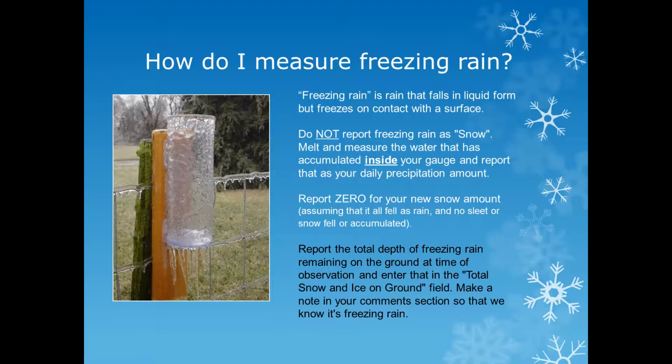Your safety is paramount. So in a situation where you have serious freezing rain, just leave it until it's safe to go outside. We have a multi-day report. You can handle it that way. You can enter a significant weather report that says, from your window, it looks like you have about a 1/4 inch of ice. You can't get out to the rain gauge to check. There are lots of ways you can convey information, but you don't have to risk your safety by going out and injuring yourself trying to retrieve your rain gauge.